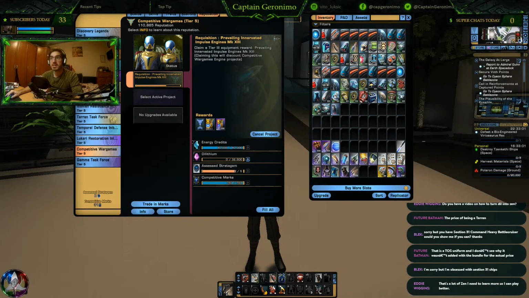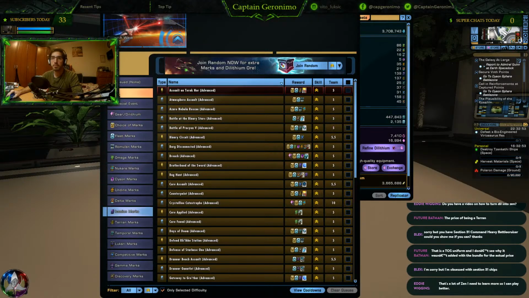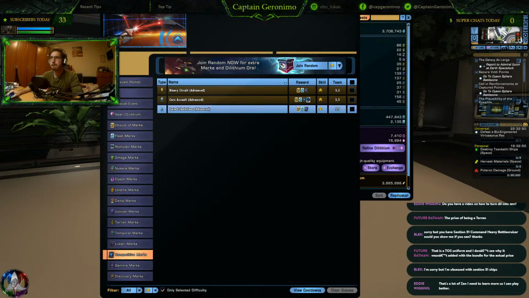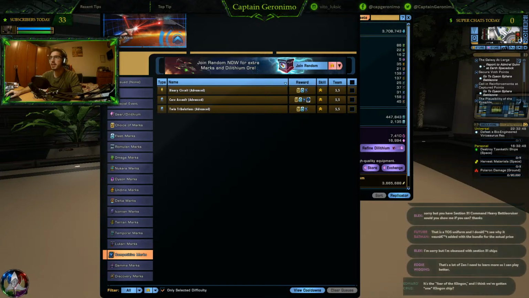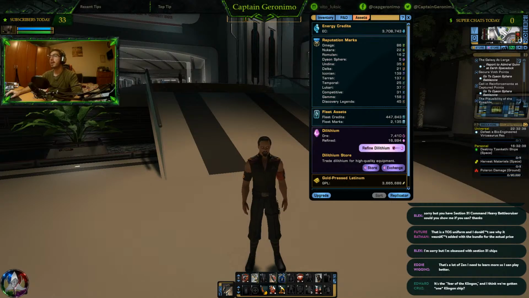It would be amazing if I could just kickstart another competitive just to get assist stratagem, but apparently no. Nobody wants to play competitive, but let's just try. We can put in easy ones, and I'm going to put the difficulty in here. Let's just attempt this. Okay.